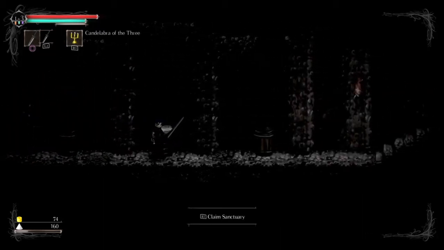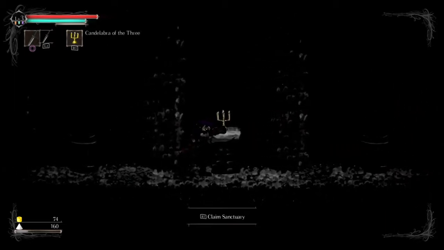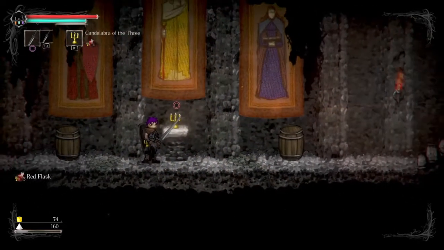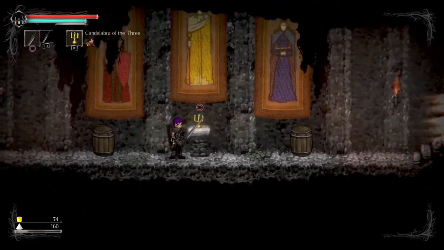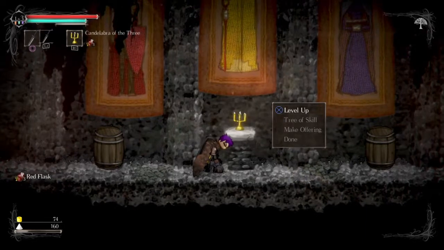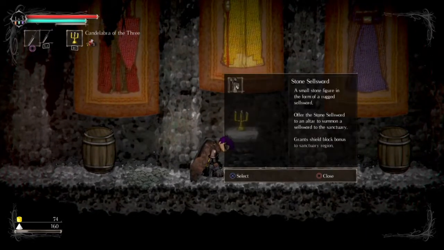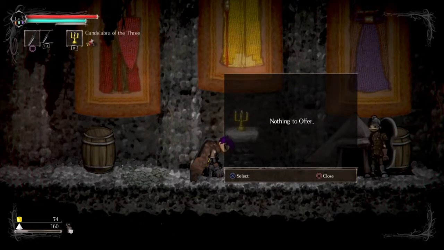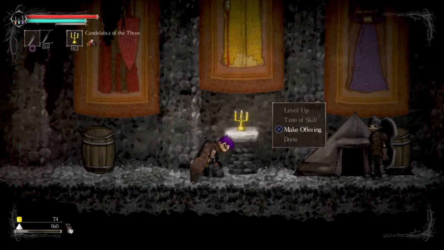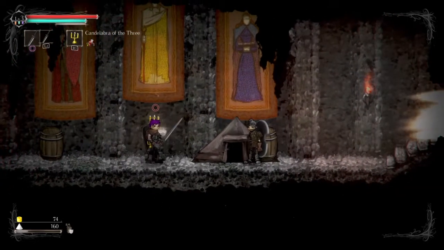So claim this area as your sanctuary. Alright, and I believe if done correctly here, this is where I can jump in. So, press circle. Make offering? I think. Yeah, select the stone cell sword. And then offer. Okay, close. And done? Done.